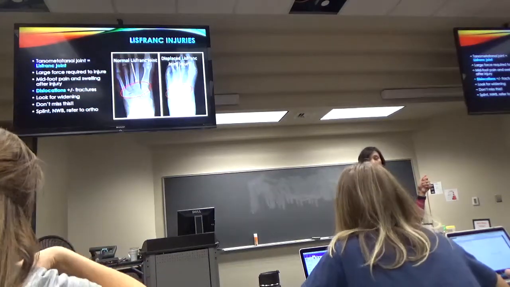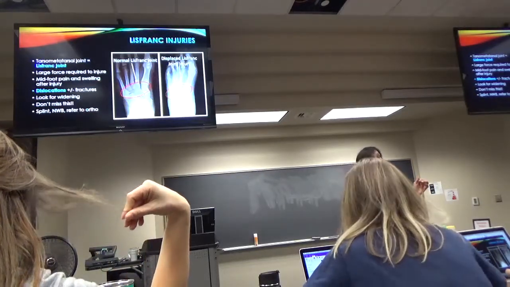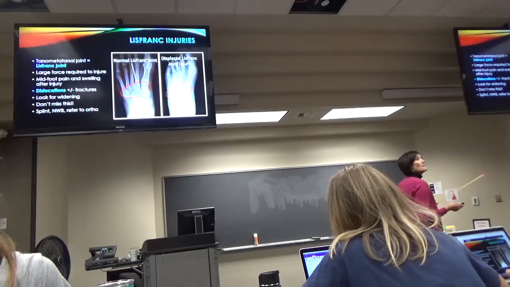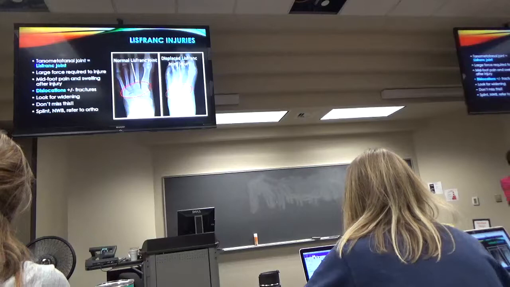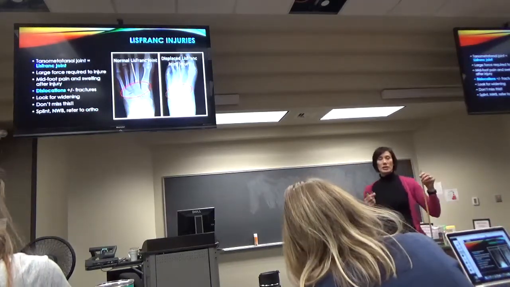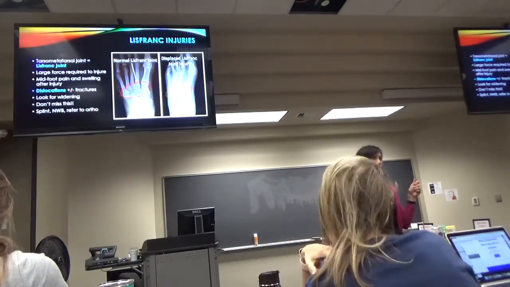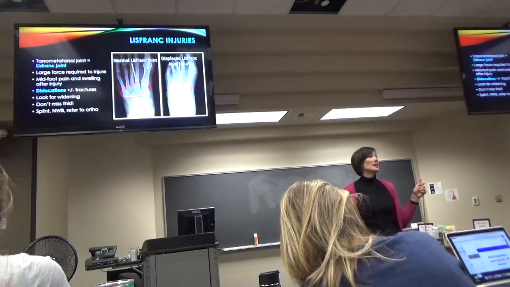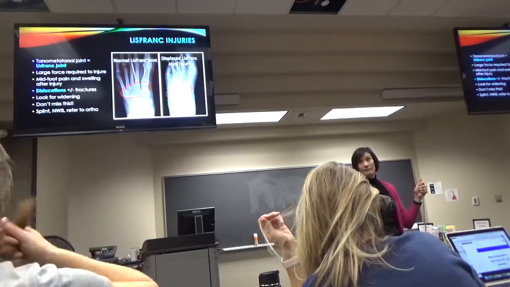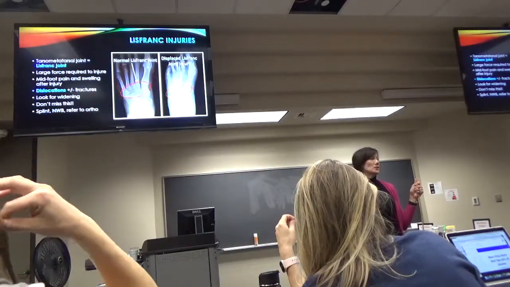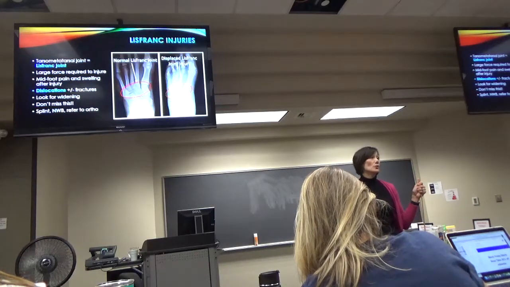Lisfranc, everybody remembers this one. There's a lot of old dead guy names to remember on this lecture. Lisfranc injury. It doesn't have to be broken to be injured. Again, it's one of these space, you need to be able to recognize that there shouldn't be this gap right there. So, you're looking for those spaces. So, you need to kind of make yourself a list when you're on your ER rotation of what bones, you know, they may not be broken, but they may be injured at that there's spaces where there shouldn't be spaces. And Lisfranc injuries are one of them. Because, again, there's no fracture in that x-ray, but you cannot send them home walking on that. So, just know how to diagnose that. Because they've got to go home, non-weight-bearing, and a posterior splint, and go see the orthopedic surgeon in a day or two.